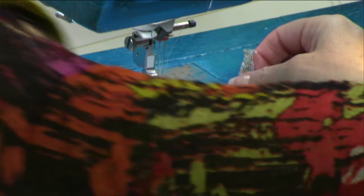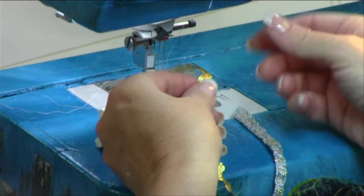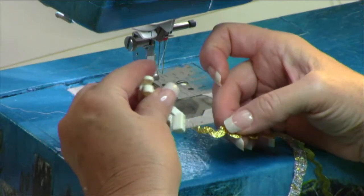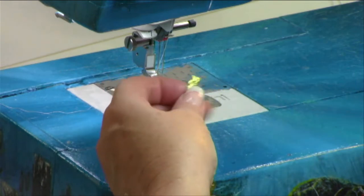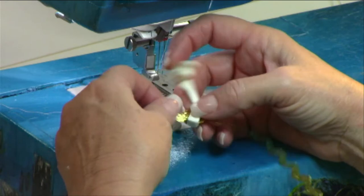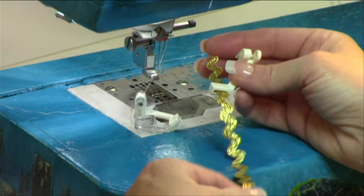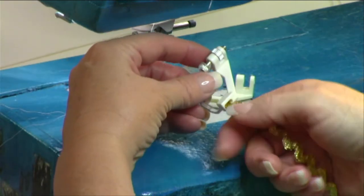Another time we have a similar experience is when we're sewing rickrack. So your brain will think this is 3/8 inch wide and we should use a 3/8 inch guide. Oh, I keep unthreading that needle. So if you take that through, sure enough, it'll go through and it'll feed through straight. And you'll be going, that's great. That's the right size for that rickrack, but it's not. We want to put this through the quarter inch guide.